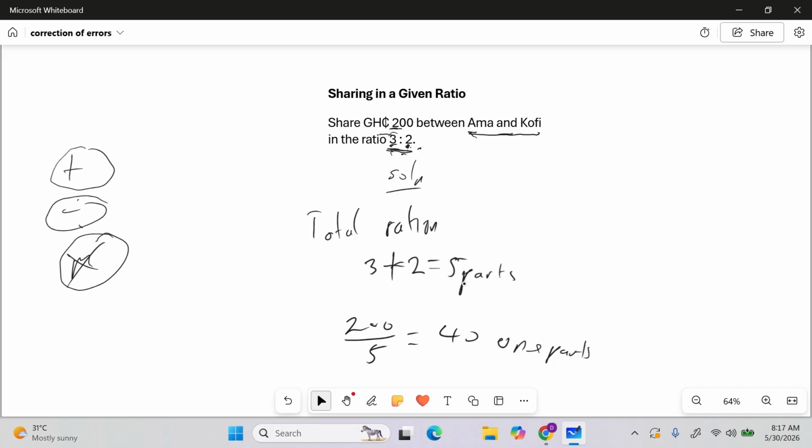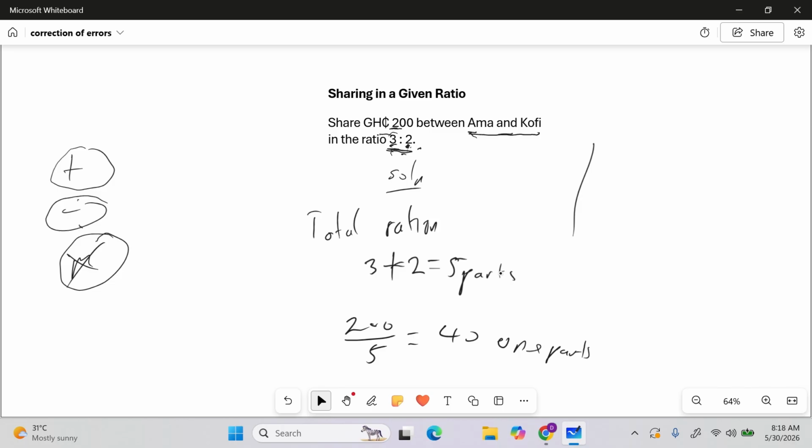It means that when we are sharing the money, everybody is going to take 40 Ghana cedis. So the 200 Ghana cedis has been changed into 40 cedis, 40 cedis, 40 cedis. Let me use this one to explain for you to understand. We have 200 cedis there, but we don't have 200 cedis as one. We have 40 cedis, 40 cedis, 40 cedis there. So if I'm sharing, I'll give 40 cedis to one person, and I'll give another 40 cedis to another person. This is how it's going to be shared.